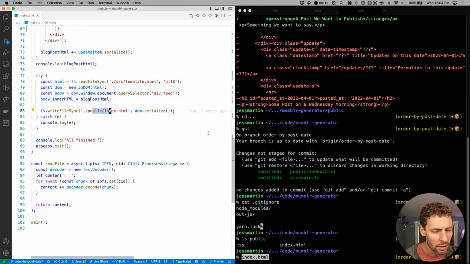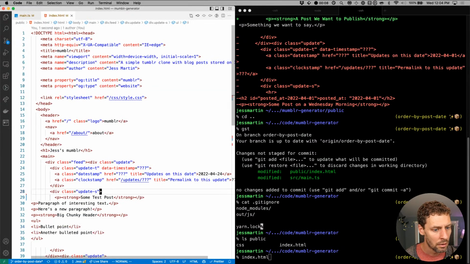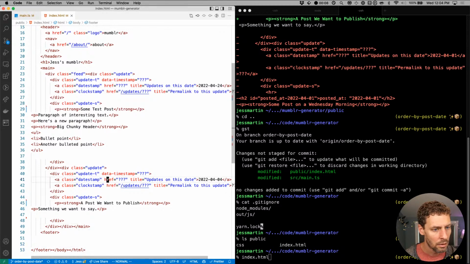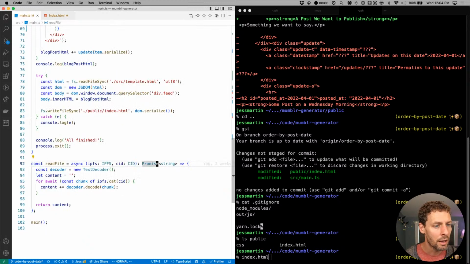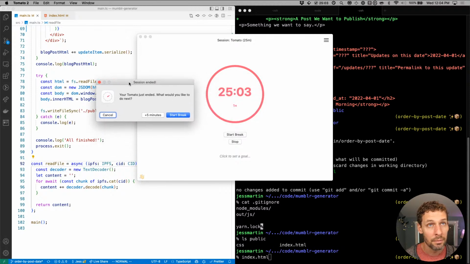Yeah. So what changed? Oh, it looks like I'm just reading it each time and then overwriting it. Which, yeah, I guess, okay.